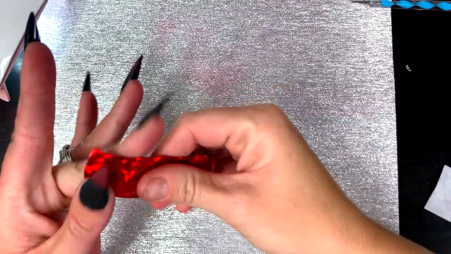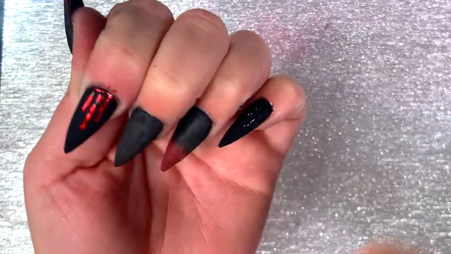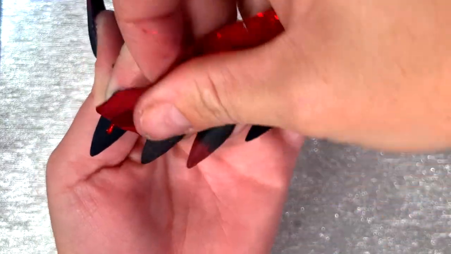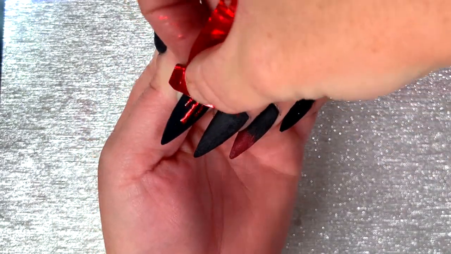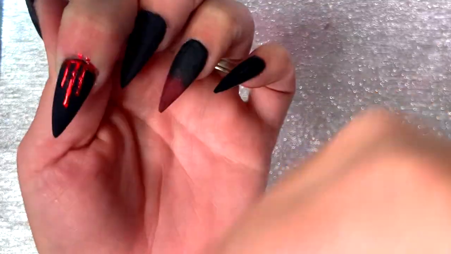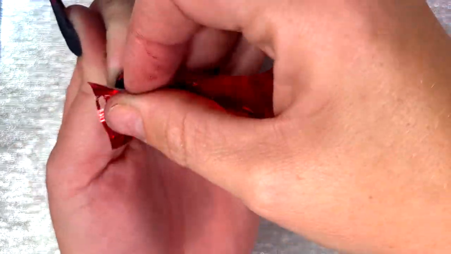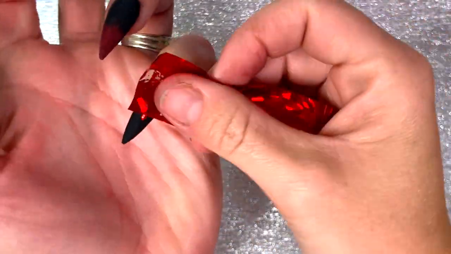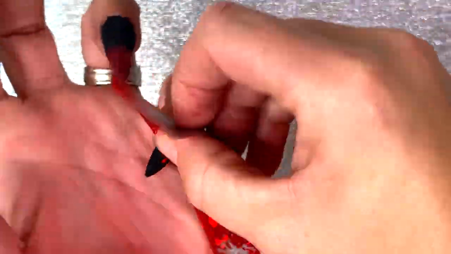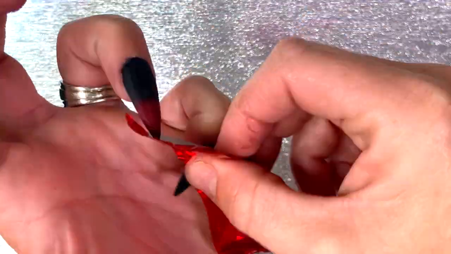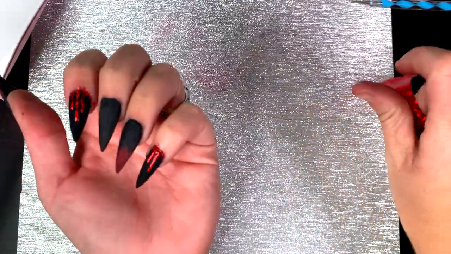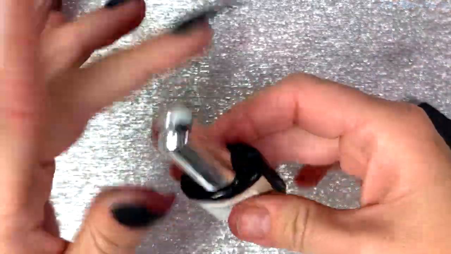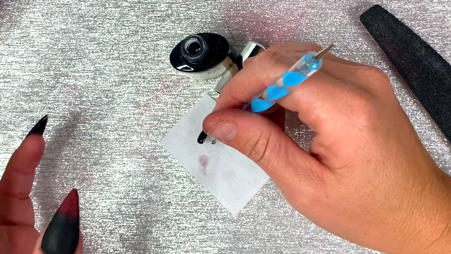Doing this allows us to be able to use that metallic foil and that's what I was most excited about. I fully cured the drips for 60 seconds and now we are going to get that pretty red foil. I'm basically just going to tap it on the nail. As soon as you tap and lift off it just sticks right on. It's kind of fun to do, it's very satisfying. I did get a little bit on my skin but I just filed it away.